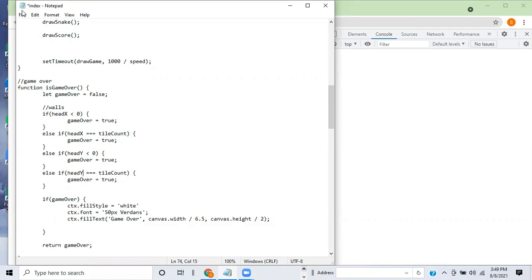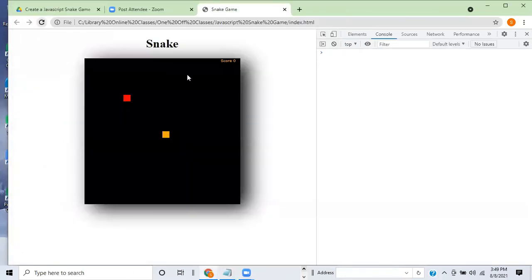All right, let's do a file. We'll do save. Let's do a refresh. And let's play. All right, so let's see what happens when I go to the right. Boom, game over. Refresh. When I go to the left, game over. When I go to the top, game over. And finally, when I go to the bottom, game over.